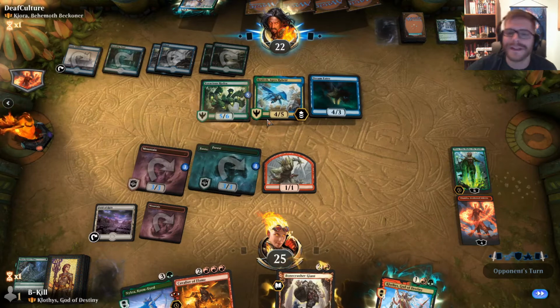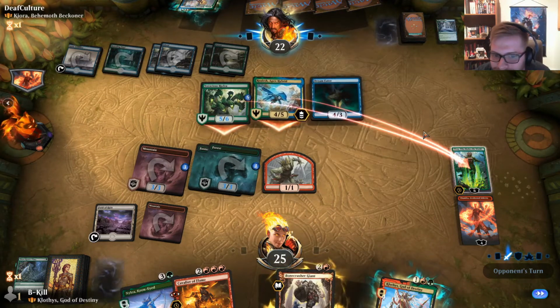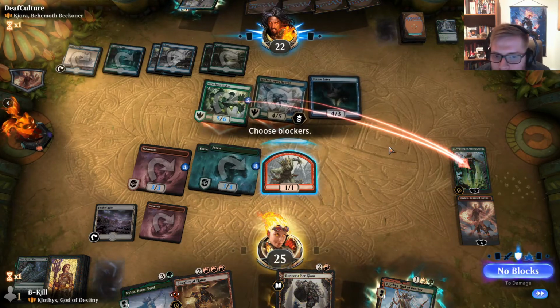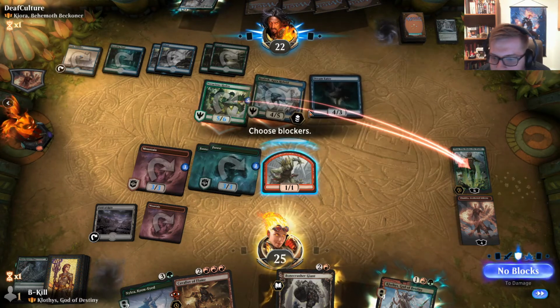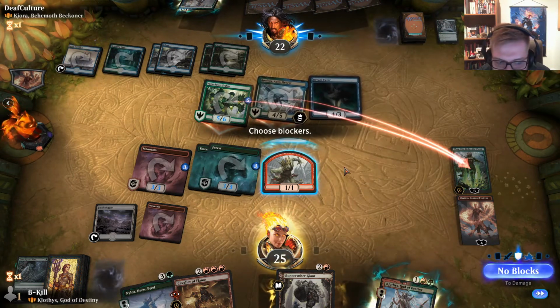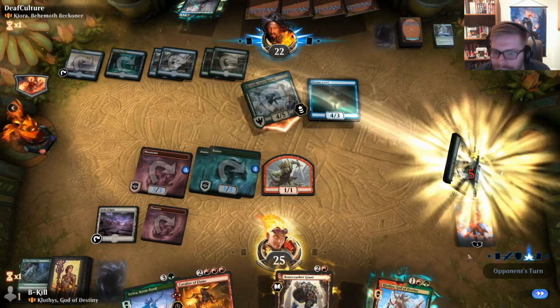Gosh, and this is what happens against this stupid deck. We just end up with a good bunch of 4/5s and... Oh, wow, double in at Nissa, which is 9 damage, and we can block 1, so we're losing Nissa here, unfortunately, which sucks. No reason to block here.